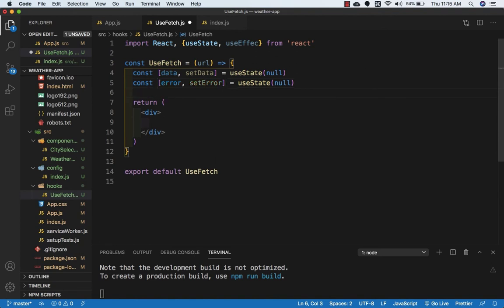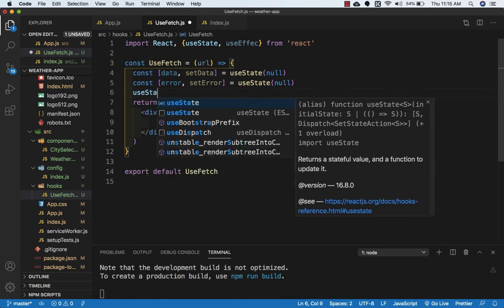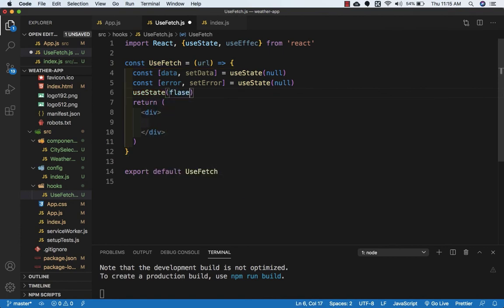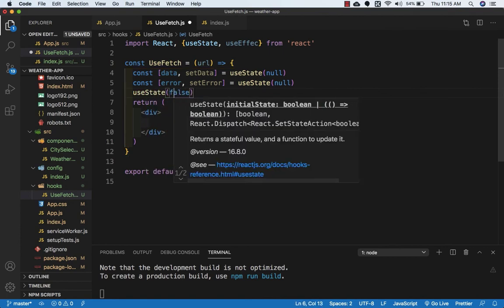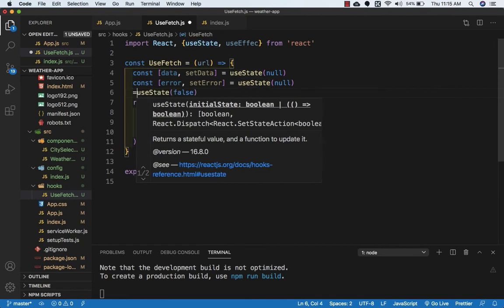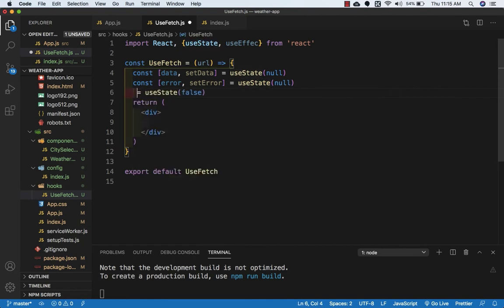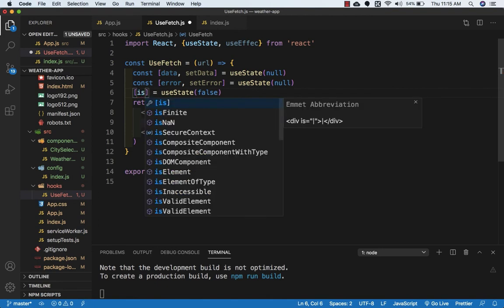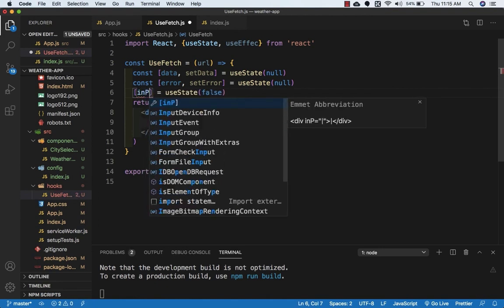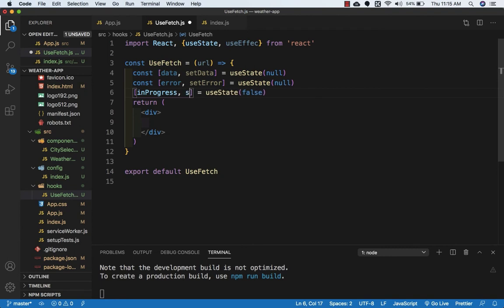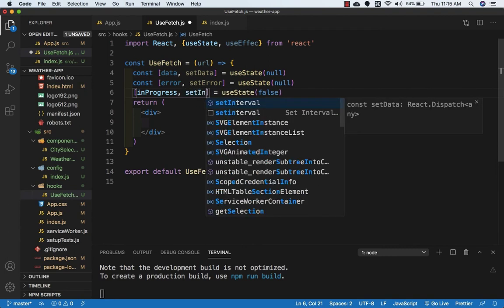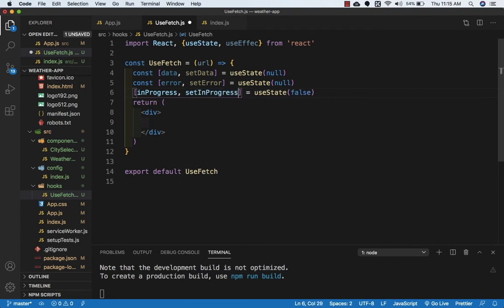We need to make a variable for inProgress, so I'll take the useState function, and the initial value will be false, and this will return an array with 2 elements. The first is the state variable, which is inProgress, and the second is the setter function, setInProgress, and we need to assign it to a variable keyword, so const.